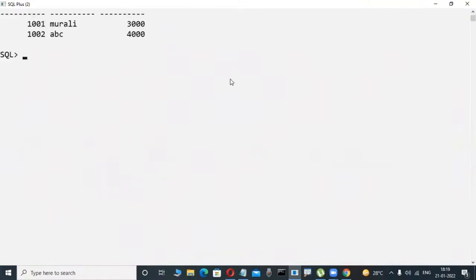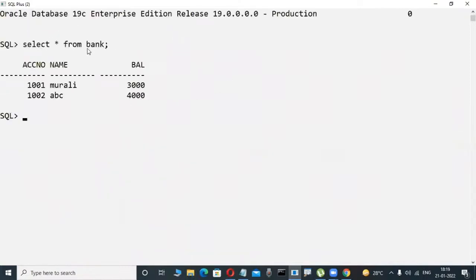Suppose, for example, check it out. For example, this is a bank table. Don't write anything, okay? Why? Because you don't have an idea. Just observe it. It is just a scenario. For my interest purpose, I'm an experienced person, I'm writing anything. Now observe it here, bank is a table. Only logically observe it. Bank is a simple scenario.